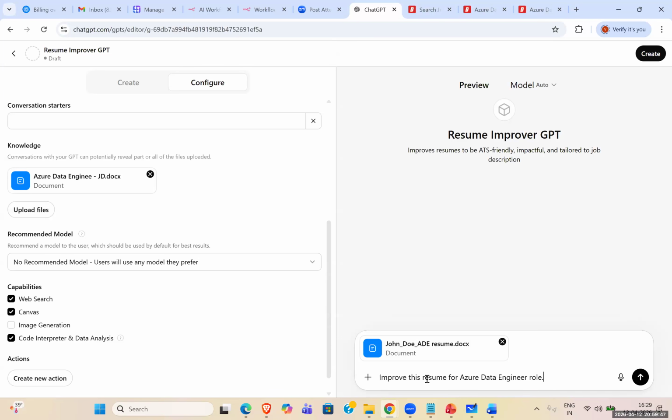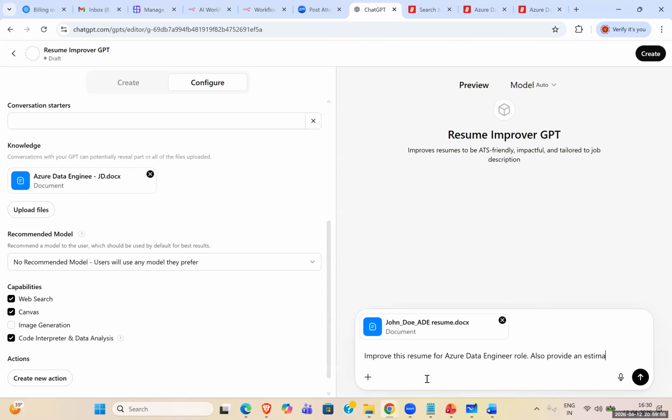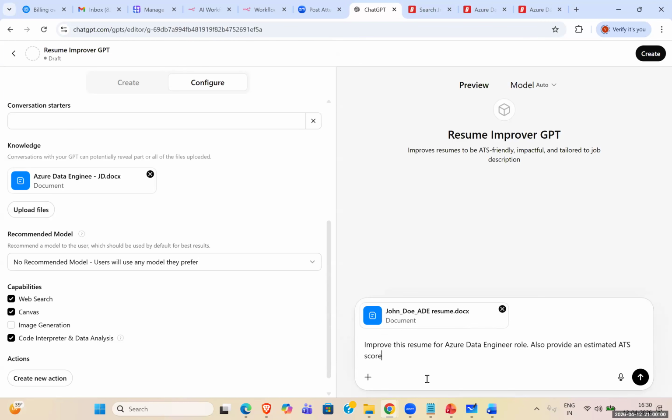Fine. And then also provide an estimated ATS score between 0 to 100 with reasoning. All right, let me give the prompt in this way.